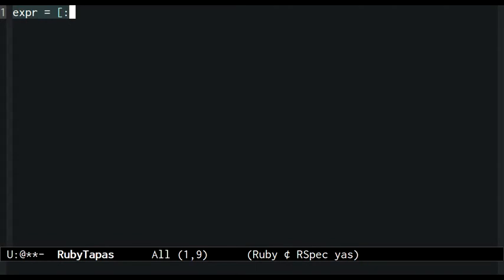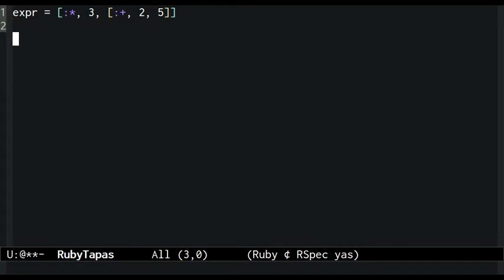As with previous examples, we'll demonstrate the technique in the context of regular assignment, and then apply what we learn to block argument assignment. Consider an array which represents the abstract syntax tree of a simple nested arithmetic expression. In classic Lisp style, each array consists of an operator followed by the arguments to that operator. This expression represents the multiplication of 3 by a subexpression. The subexpression represents the addition of 2 and 5.